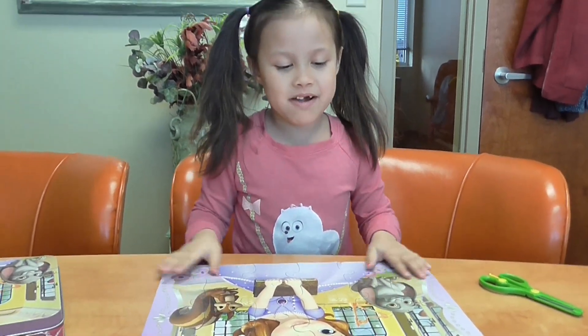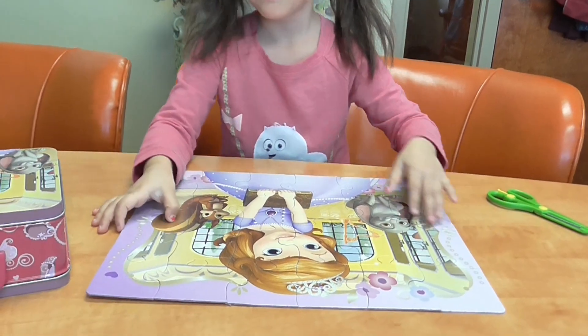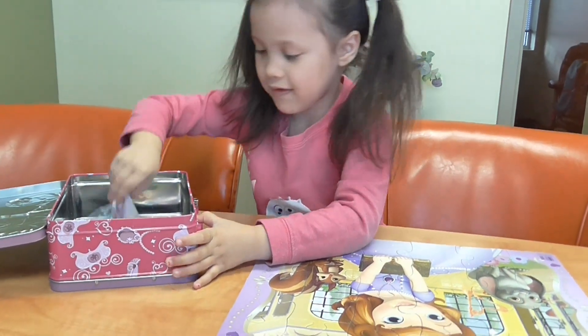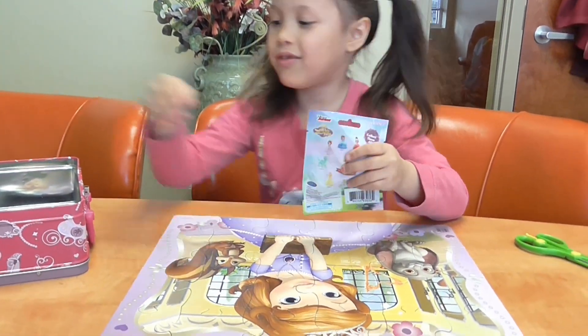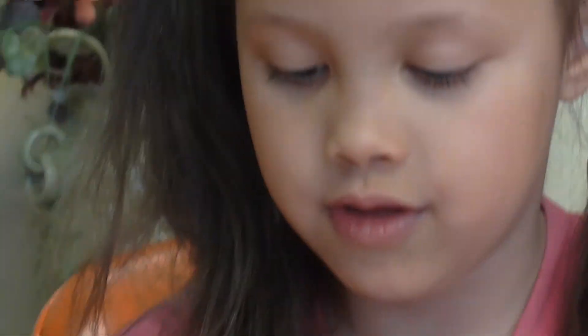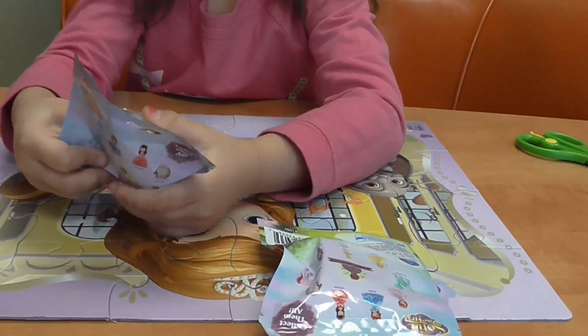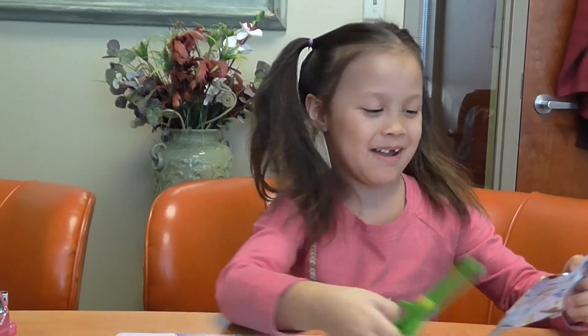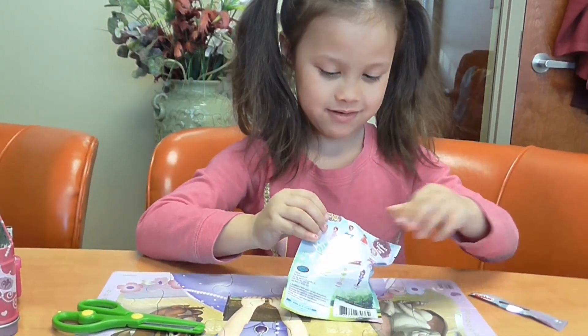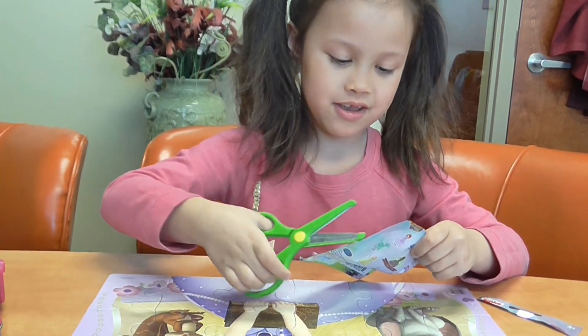Now I open the blind bags on this puzzle. Okay, here, I put them in there. How many blind bags do you have? Two. And look what's on the back. Okay, I guess I gotta put them in there. This one has a dress, so it might be this one. Oh, you're cheating — you're trying to feel what's inside! Let's open them up. I hope you get the ultra rare. Yeah, that would be fun. This one did not open.